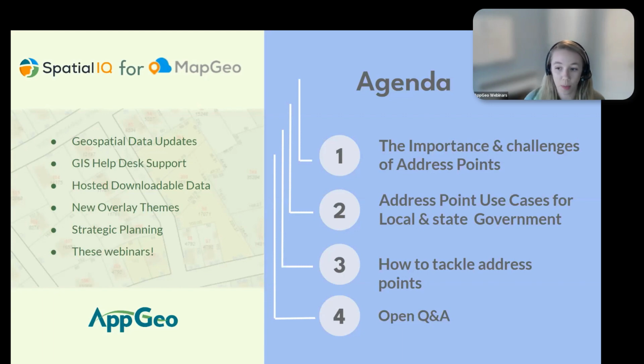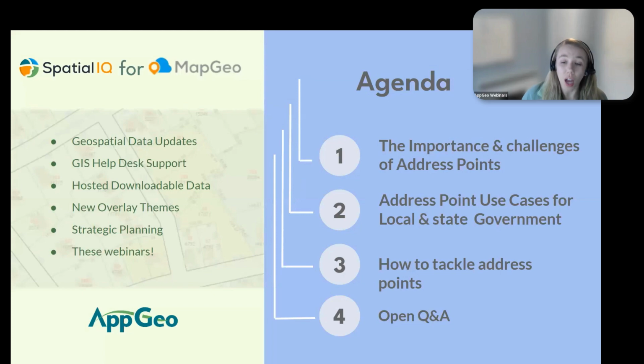It can be anything from help desk support to having a dedicated GIS support budget, along with their annual GIS data updates. The Spatial IQ program has been around for about 6 years or so, and we have about 30 plus clients. So we love to continue getting more clients.